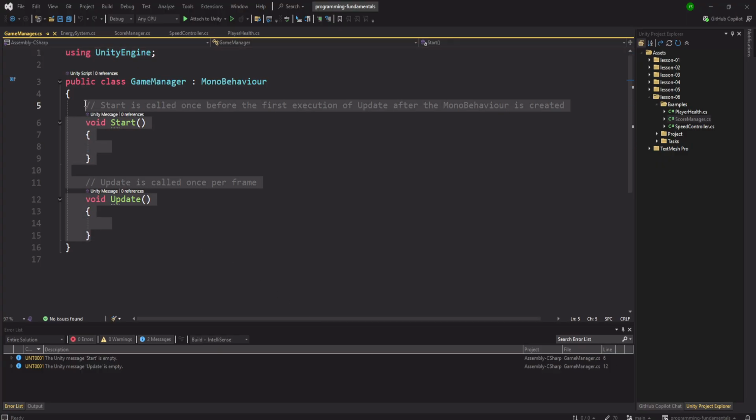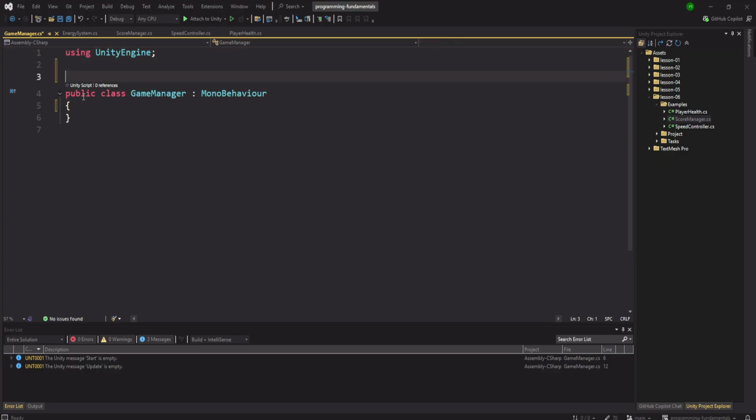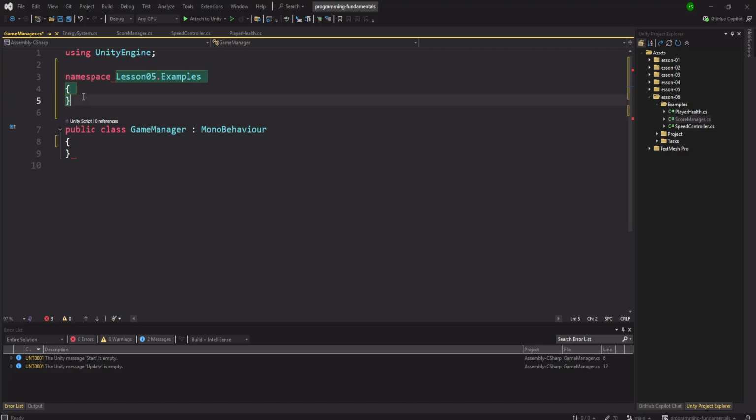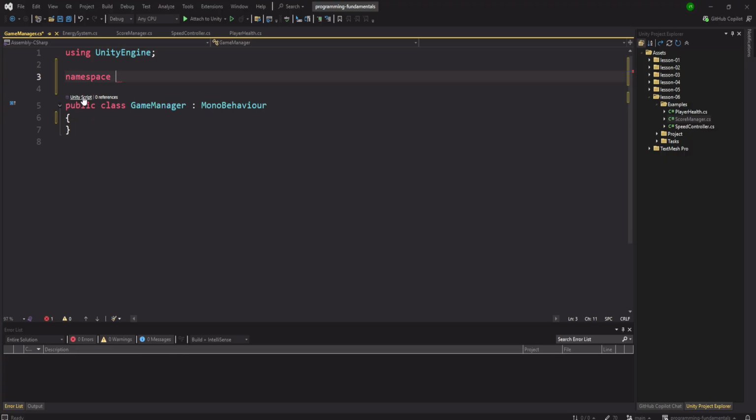So for the first task, namespace lesson 5. Why is it showing lesson 5? Lesson 6 dash task.